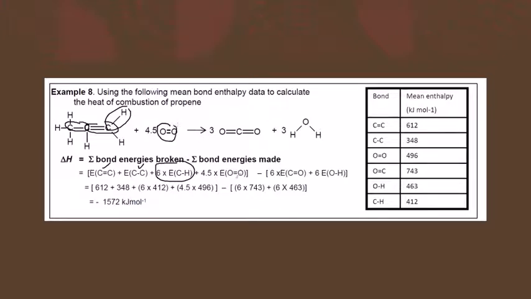And we are breaking the oxygen-oxygen double bond, 4.5 of them, so we'll get that energy. And for bond forming, how many bonds? There are 2 C=O bonds in each CO2, but 3 molecules, so there will be 6 C=O bonds, and 2 O-H bonds in each water, but 3 molecules, so 6 O-H bonds. So bond breaking minus bond forming will give the energy change. If you get a negative answer, it means that this reaction is an exothermic reaction. Is it clear, this example of how we use the mean bond energy values to work out the enthalpy change during a chemical reaction?